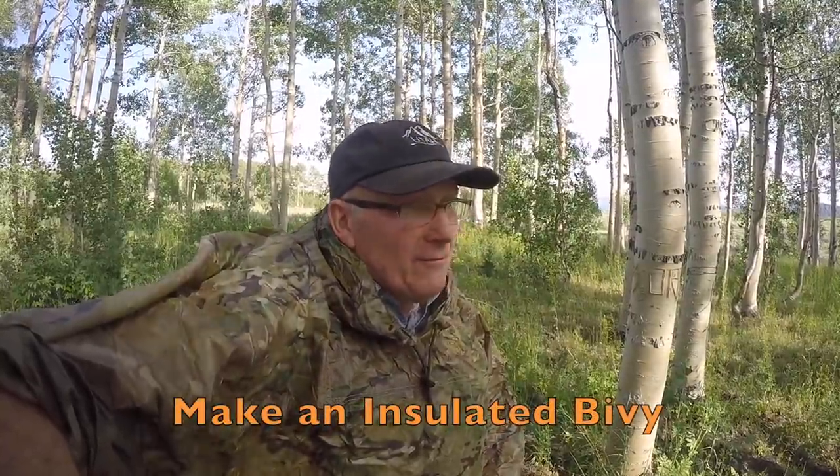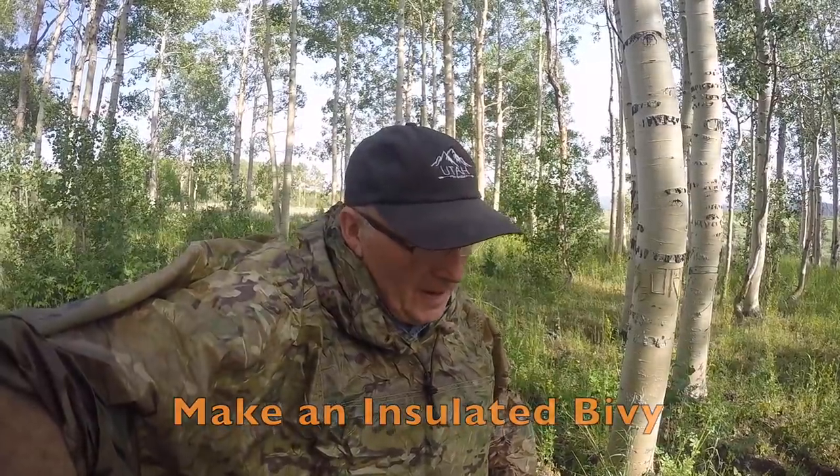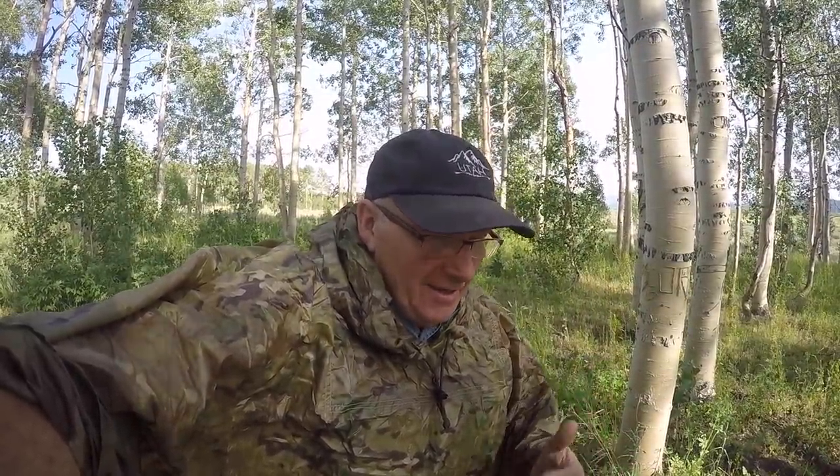Something else you can do is pair this with one of our fleece poncho liners, polar tech fleece, or one of our Osney cloaks — it can snap inside of the poncho. Basically you've got an insulated shelter to sit in, up against a tree, and let me tell you, that can be very nice and warm.